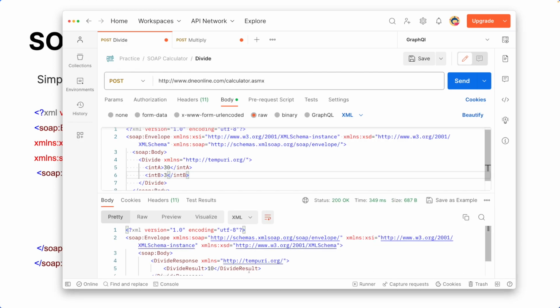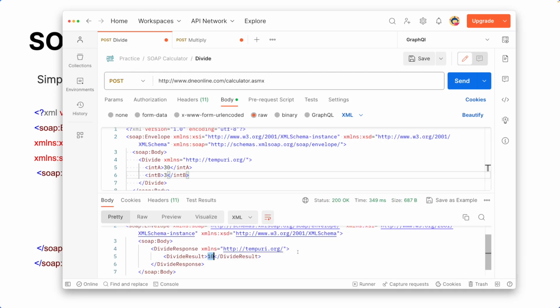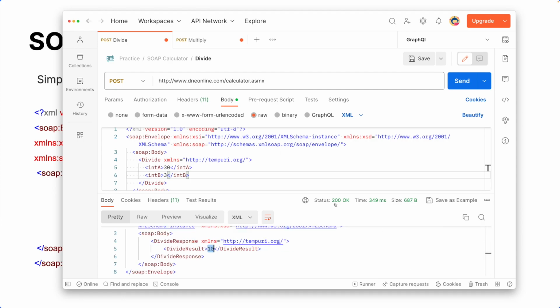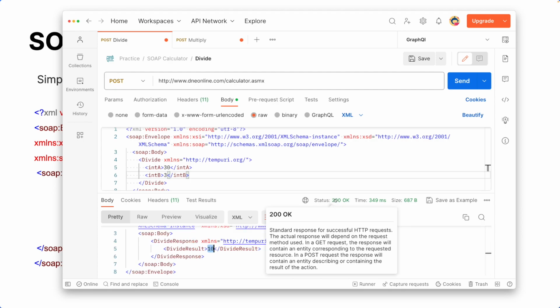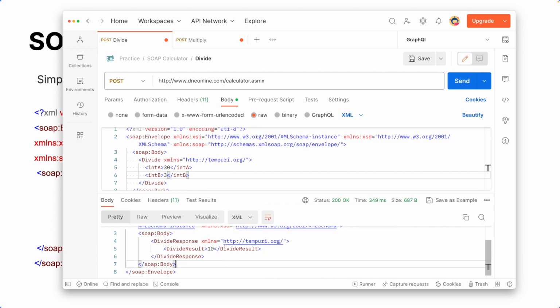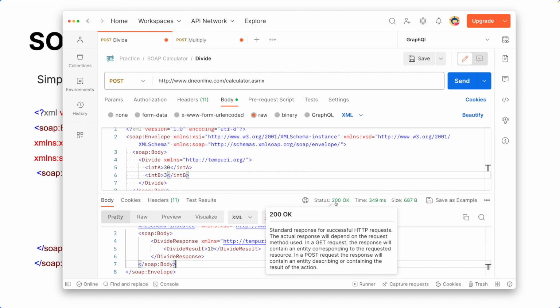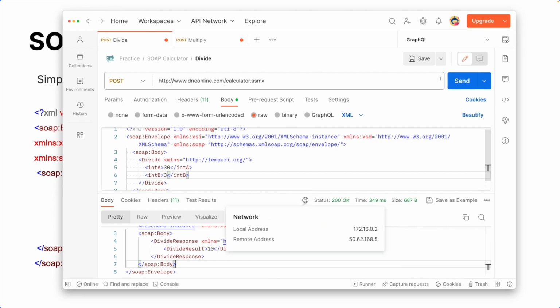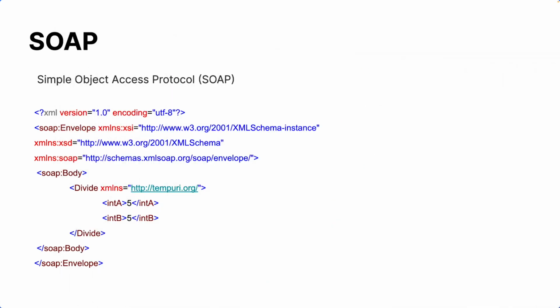And what is the result? So the divide result is 10, right? So it's here. And I can see the status, which says 200, okay? So we will discuss the meaning of this status code. So this is a code showing the result. So even without seeing the details of the responses, from the code itself, we can already understand if it was successful or not very quickly. Cool. So we will discuss the details about this, but let's see the rest as well, and then we can move on to GraphQL and the usage of Postman.